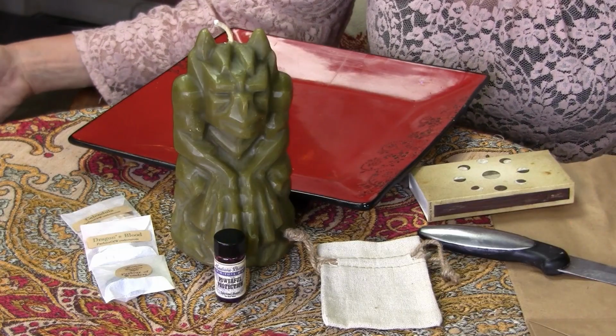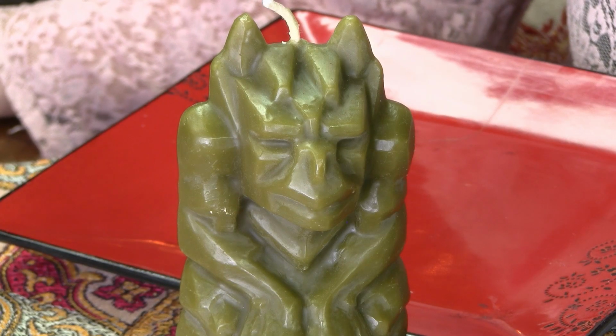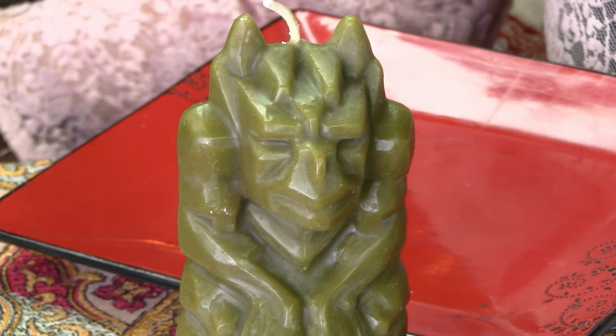So the Gargoyle Protection Spell is one that we use when we want to powerfully protect our belongings, our family, ourselves, or anything else. Gargoyles come to us actually as these sort of dragon spirits that people used on the outside of medieval churches. They were meant to be there to protect the church from any negative spirits, any negativity, any evil. And so these beautiful dragon spirits are what we can invoke when we bring in a gargoyle protection spell.